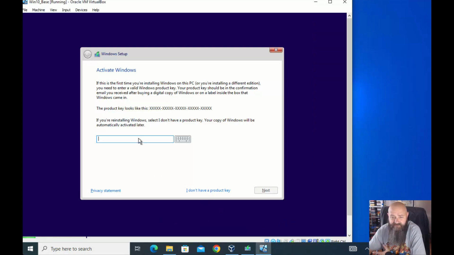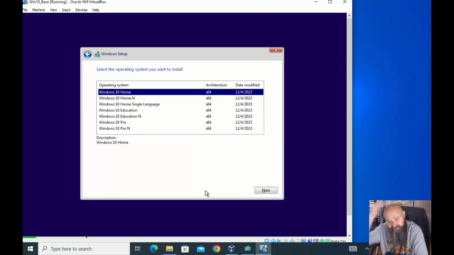If you've got a product key, you can put it in now, or you can put it in later. Because remember, you know you're doing this fully legal. You've got your product key, but for the sake of argument, we're just going to go without a product key. If you do that, then you have to select the edition of Windows you have.